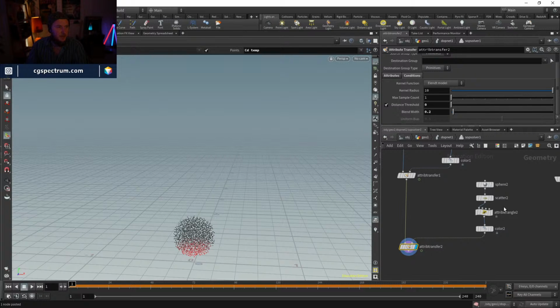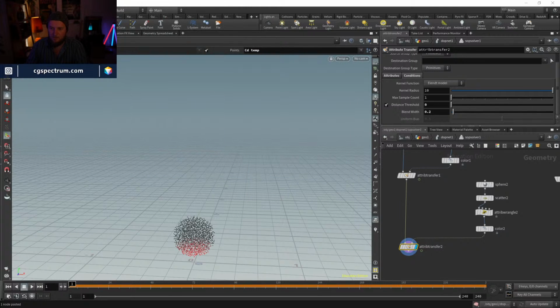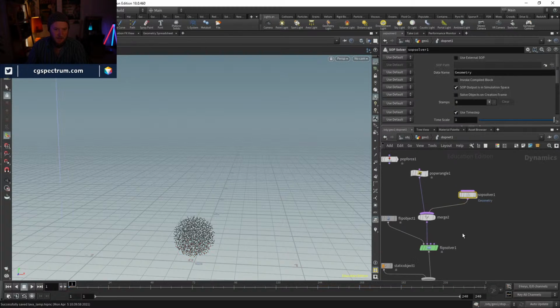So, do I use Redshift? Yes, I do, and in fact, I specifically opened up my version of Houdini 18 today because that is the version that I have Redshift in. Let me save this, lava lamp. I'm going to hopefully try and render this out if I get a result.